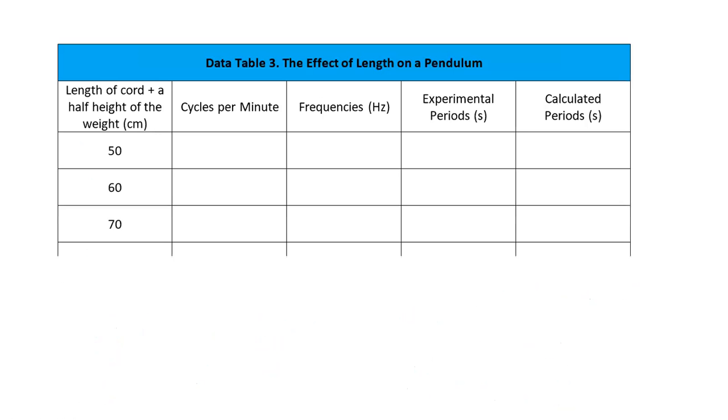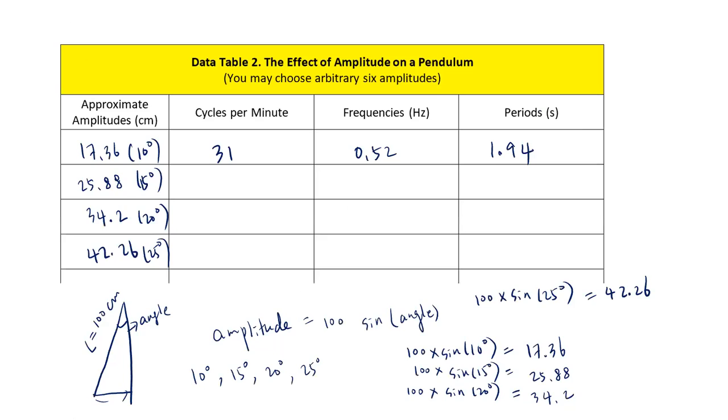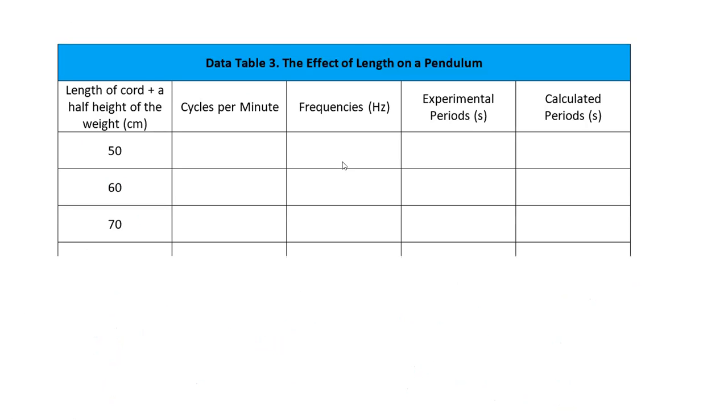What happened to the length? That is an important statement. Here we can see the length is really related. This time hold all variables the same except the length of the pendulum. Recall that the length of the pendulum is not just the length of the cord. The length is measured from the pivot point of the pendulum to the center of gravity of the bob. Measure the number of vibrations for exactly 1 minute. Repeat for 3 trials for each length. Average the findings and record all the data, 3 from average data.